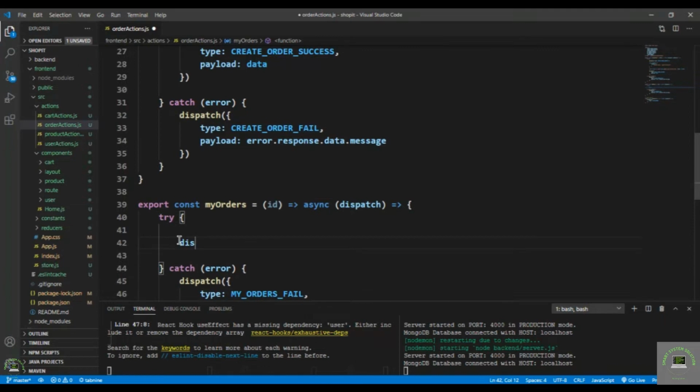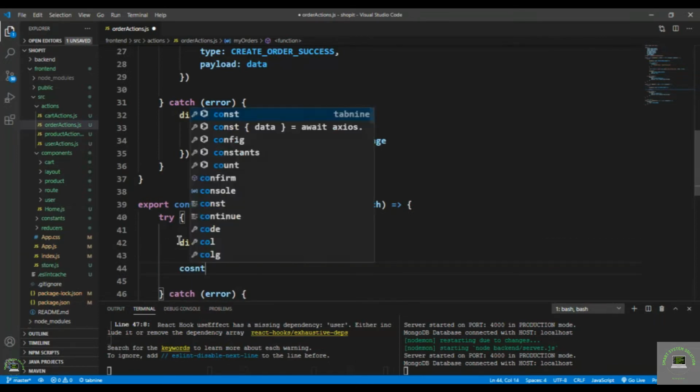and in the try I will simply first of all dispatch, type is my orders request, and then let's simply send the request.